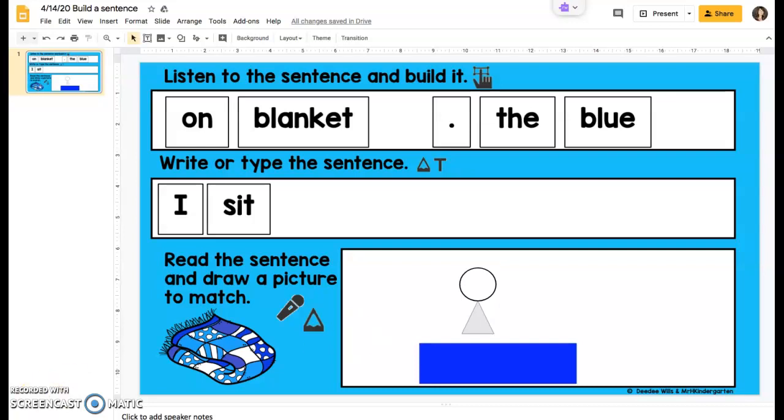And then I will show you how to turn that in so that I can see their work as well. Also, if drawing on the computer or iPad or tablet, whatever you have, is a little too difficult for them, they can always just draw it on a piece of paper. You can take a picture and I will show you how to attach that to the assignment, and you can just turn it in that way as well. And I will show you how to attach a picture.